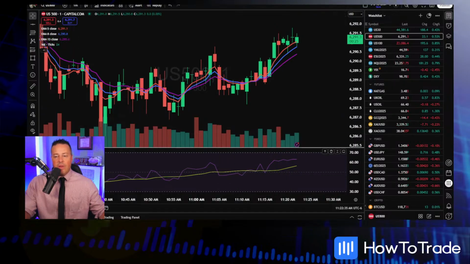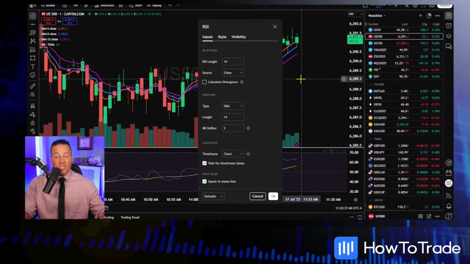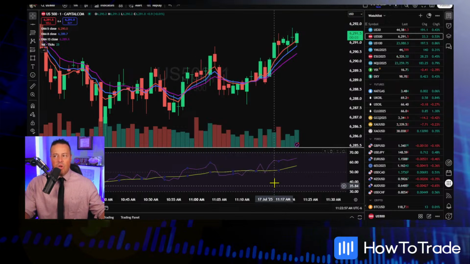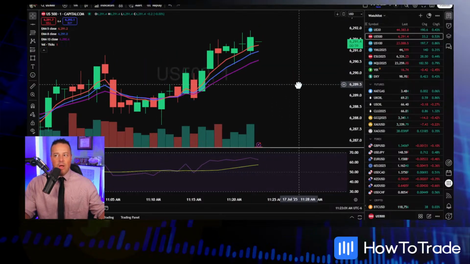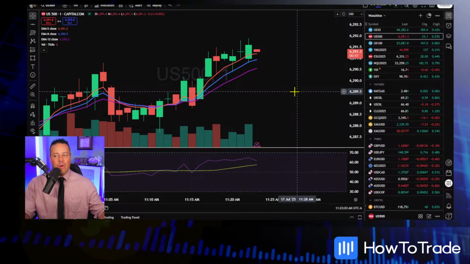But what we're going to do now is take a look at the settings. I get this question a lot as well. What are the settings? Just leave them the same. RSI length is 14. The source is the close. The type is the SMA. Don't worry about smoothing. Don't worry about any of this stuff. All you need to know: RSI length is 14 and the source is the close. Those are the default settings. Don't change them. That's what Mr. Wilder intended when he went ahead and used his Relative Strength Index.